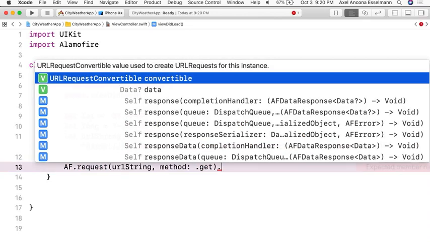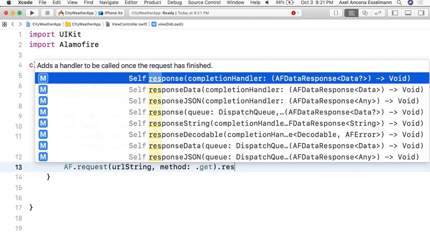There are lots of very neat ways to get a response back from Alamofire. We haven't really talked about serialization and deserialization much, where you can turn an object that has lots of nesting into a flat serialized string and turn it back into an object. We'll talk about that maybe next week, maybe the week after. There's great functionality for making that a little bit easier. We are going to go the old school way, where we turn whatever we're getting back into a JSON dictionary. That's why we started the lecture by looking at the dictionary. We're going to turn whatever we get back from the internet into a dictionary. So we are doing responseJSON.